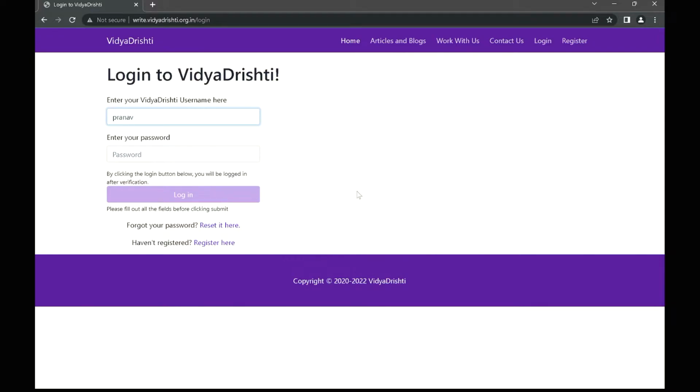Now if I hit tab, enter your password. Edit protected required invalid entry password blank. I'm going to type my password. Star bullet star. And I could either hit enter or tap over to the login button and hit this login button. And below this we've got, please fill out all the fields before clicking submit. This text. Forgot your password? Link reset it here. And you can reset your password. Forgot list. Button login. I'm going to click login.